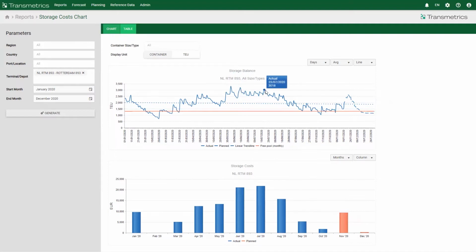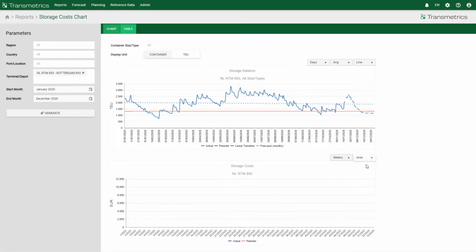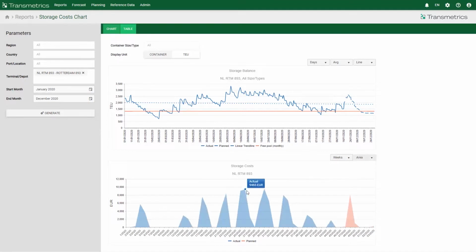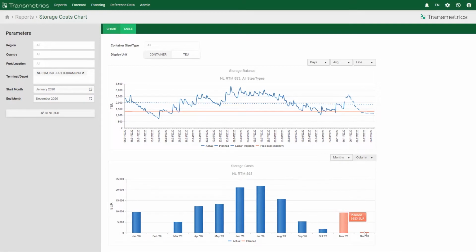What you can see here is that the stock builds up far above the free pool. In most of the cases, over 1,000 TEUs are sitting idle at this depot, causing the high storage costs every month. The optimization algorithm proposes to reduce the empty stock level at this location below the free pool, while still satisfying customer demand. In other words, when the container demand for a location is accurately forecasted up to 12 weeks in advance, the company can reduce stock buildup below the free pool or use the insights from the software to assist in negotiations for a new free pool level. It results in optimal and data-driven safety stock levels and reduces the storage costs for the coming months.